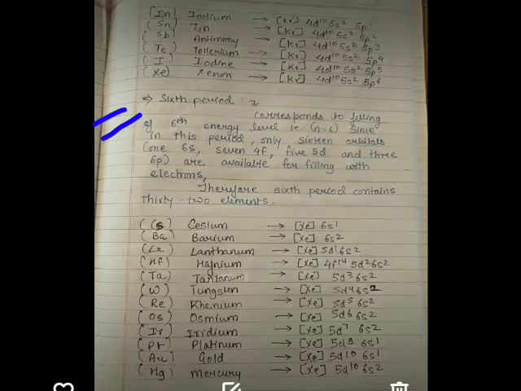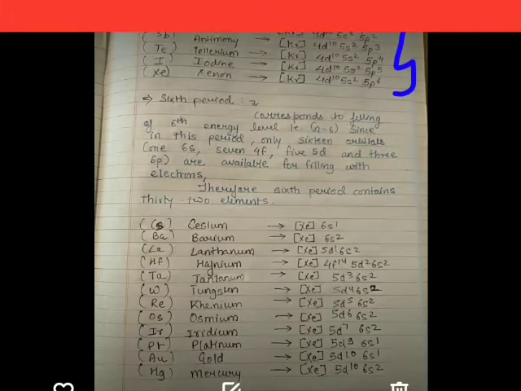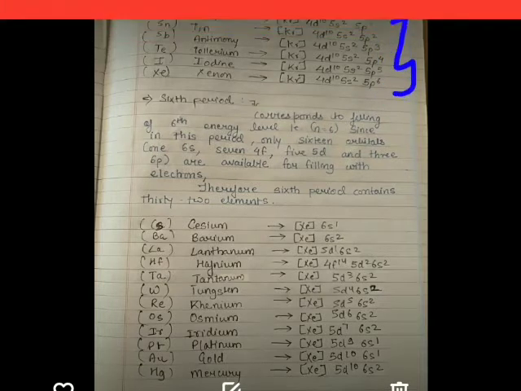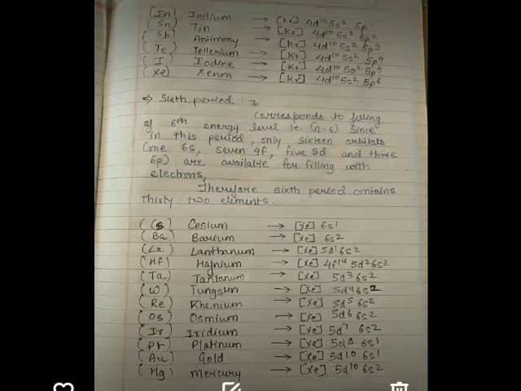Okay, students, you can see here, after cadmium there starts the p block element. As there are 3 p orbitals, for this there are elements like indium, tin, antimony, tellurium, iodine and xenon. So here the pattern is very clear: the very first electron enters p, having 5p1 configuration, then for tin it is 5p2, for antimony it is 5p3, for tellurium it is 5p4, for iodine it is 5p5 and for xenon it is 5p6.